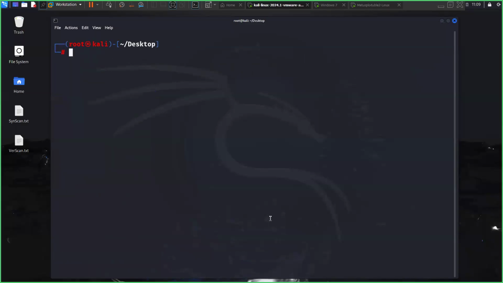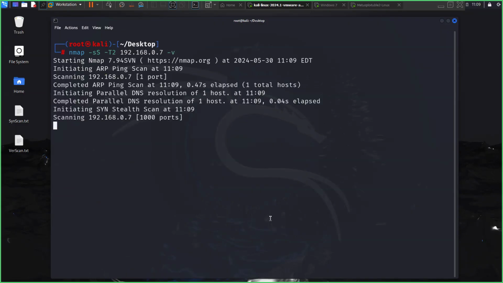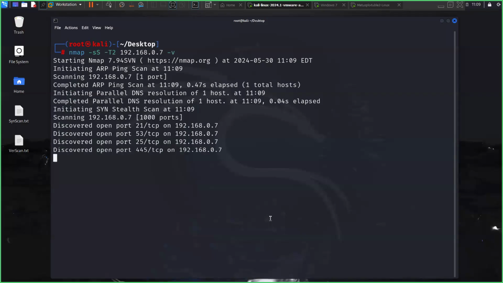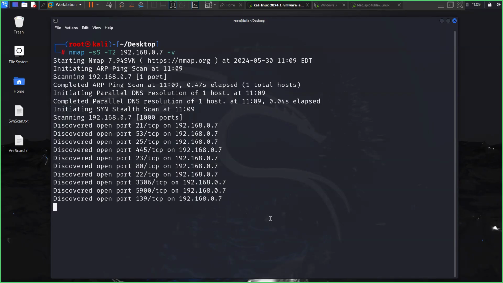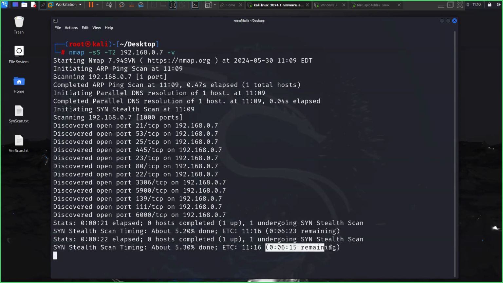But if I decrease the speed now, so rather than T4, if I give T2, and just to show you how long it will take, if I give -v for verbose, now you would notice rather than sending all packets at once, it sends each SYN flag slowly, one by one, and figures out what ports are open and what ports are not, and adds a delay between each packet. And thereby, earlier, which took just 1.4 seconds or 0.4 seconds for T4, now for T2, it should take around 6 minutes or so, as you can see.